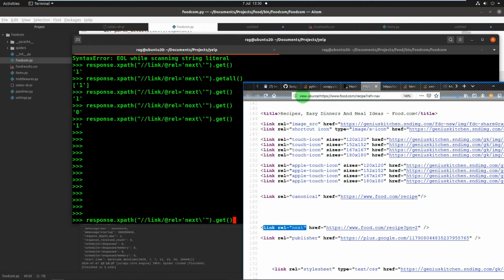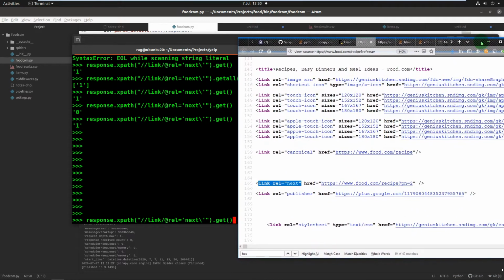Now I clicked view source, I did Control F to find next. So link rel, if there's an unvisited link, we want to check if next is there, because if next exists, we want to go there and follow the href. If it doesn't exist, that means we're on the last page.